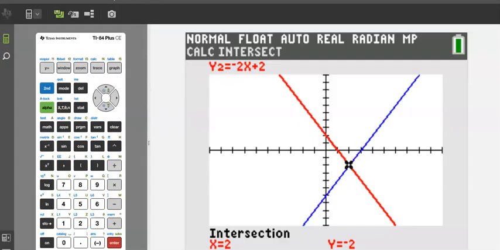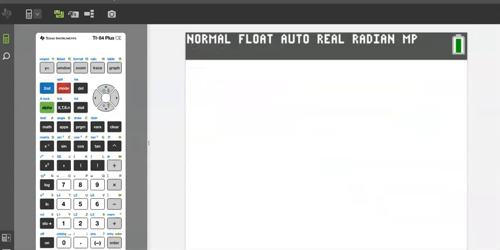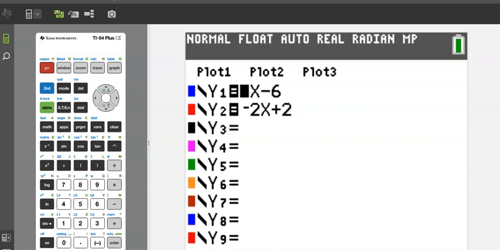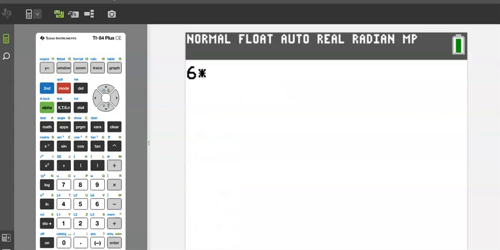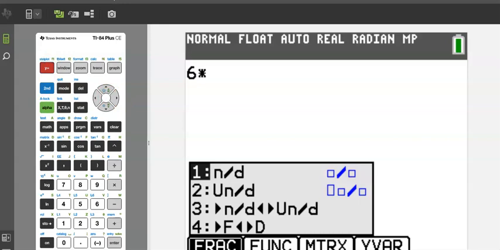And if you don't, that's all right. That's why we got our calculator. So we're going to take 6 times, what was my fraction? -1/2. Where is the fraction key at here? Alpha. Not H. Y equals. Well, it should have popped up. So go over here. It should be alpha y equals. There it is. You hit alpha y equals, and here's your fractions. And you pretty much use the first guy.